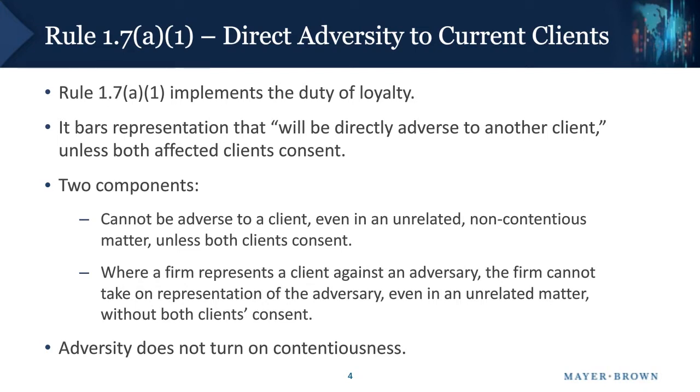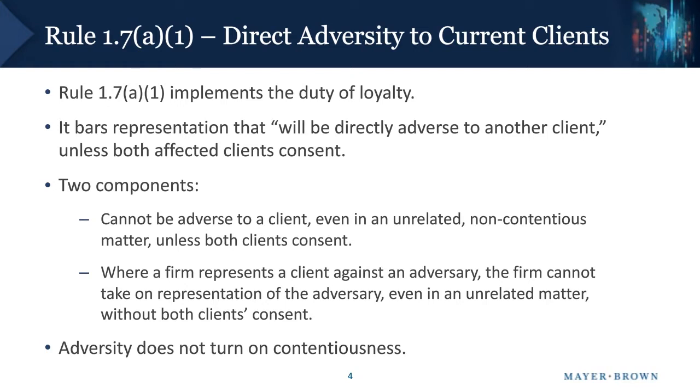Second, and lawyers sometimes forget this, you cannot represent a client's adversary without the client's consent. So let's modify the example I just gave. I'm representing a bank and making a loan to a manufacturer. So the bank is the client. The manufacturer then comes to one of my colleagues and asks her to represent it in a regulatory matter. It's unrelated to the loan where I'm representing the bank, and the bank is not a party to the regulatory matter. Nevertheless, I need to get the bank's consent to represent the manufacturer.